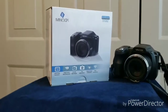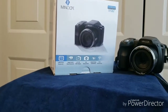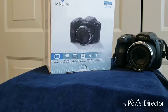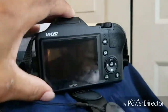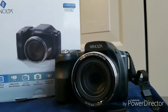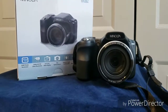Now, what I really like about this camera in particular, and I'm telling you all, you would definitely get a bang for your buck using this camera. The camera that I have here, the screen does not flip out. And so you don't really know if you're positioning the camera the right way, if you're in the screen, whatever.